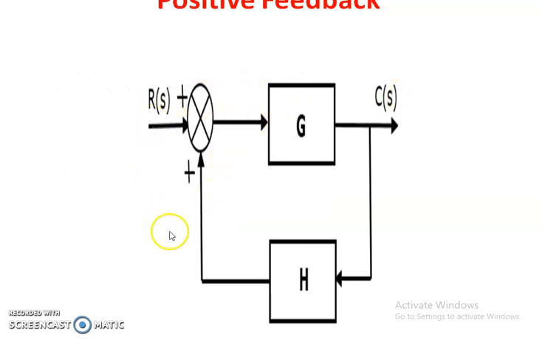So this one shows the block diagram of a positive feedback system. Here R(s) is the input signal and C(s) is the output signal, and this one is the G block and this one is the feedback block. This is the gain of the block diagram, and this one is the summing point. This cross mark, whenever enclosed in a circle, is said to be the summing point, where the input signal R(s) is added with the feedback signal. So it may be positive and this signal is positive, so we are getting the output also positive.